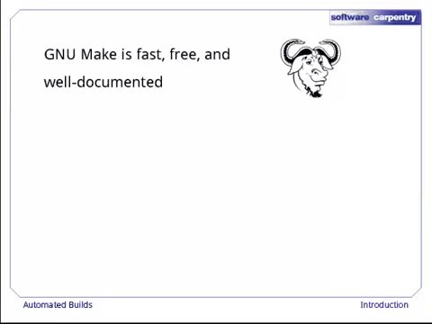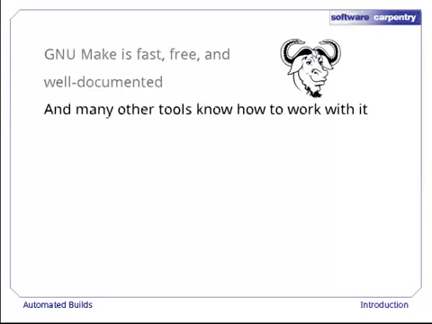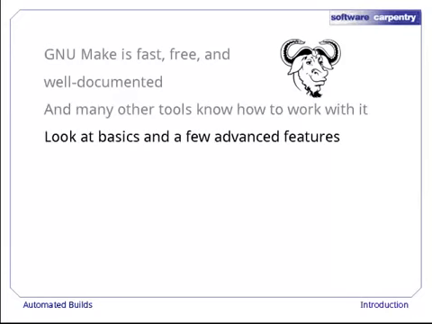The good news is, GNU Make, the de facto standard version of Make, is fast, free, and well documented, and many other tools know how to work with Make. In particular, many integrated development environments can manage Make's build files more or less automatically, shielding users from the ugly details. In this lecture, we'll look at Make's basic features and a few of its advanced facilities as well.